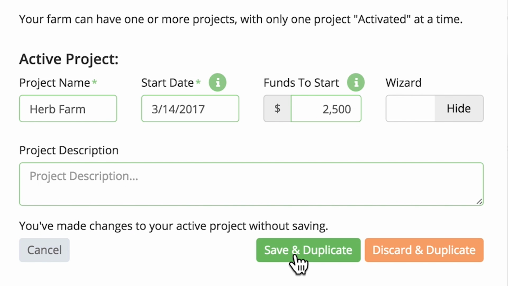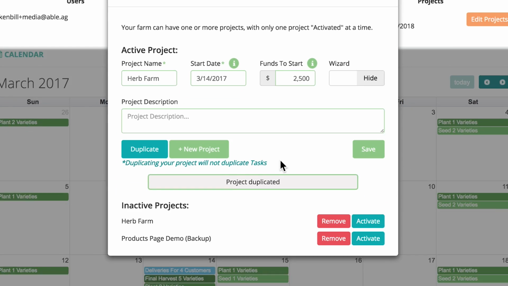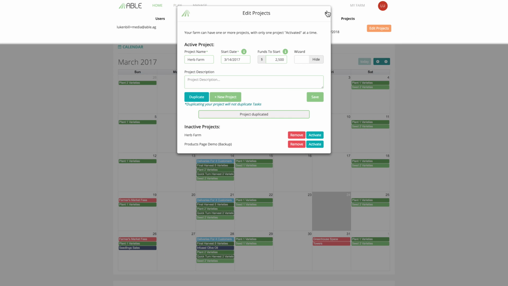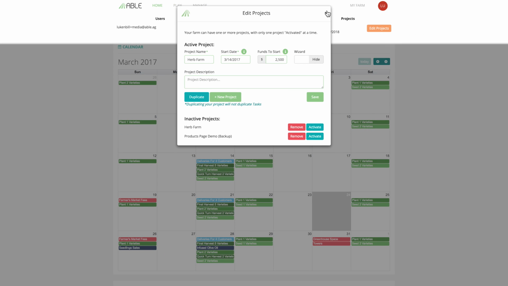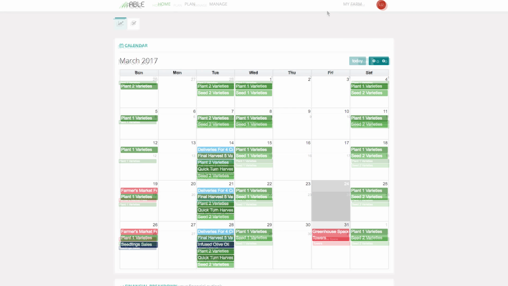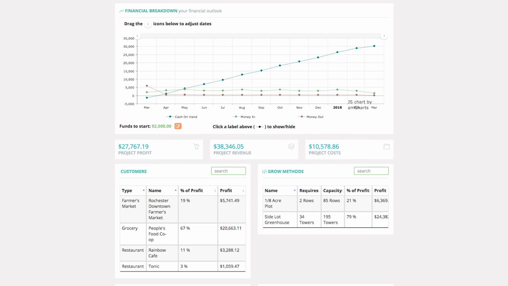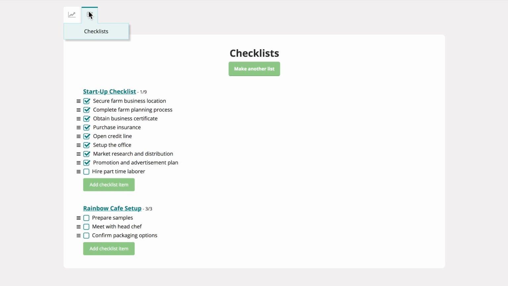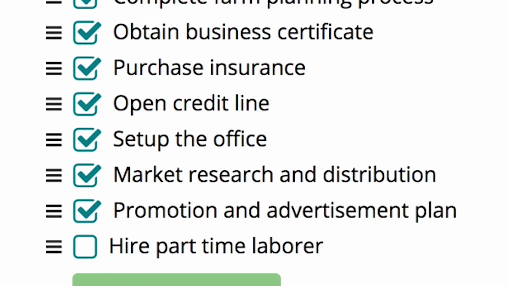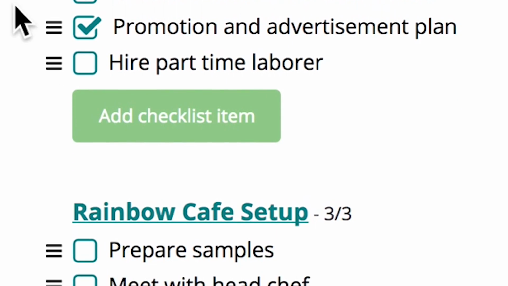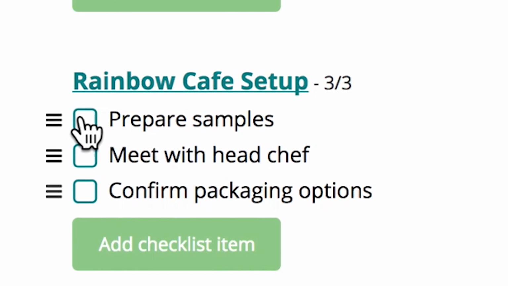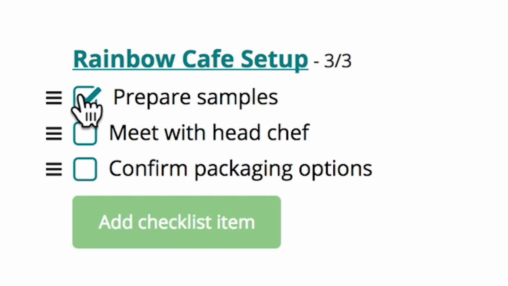Well, if you're a power user like this, you're gonna wanna sign up for Plan Plus so that you can just duplicate your plan and give it another shot to see what things might look like if you took that path instead. Everything that you plan through Able will be available as a detailed summary that allows you to compare all of your outcomes. If you need to make some more lists to make sure that you get all of those items done for your new plan, head over to Checklist and make a list or two to keep you on track. So these samples are ready for the trip to the restaurant this afternoon.